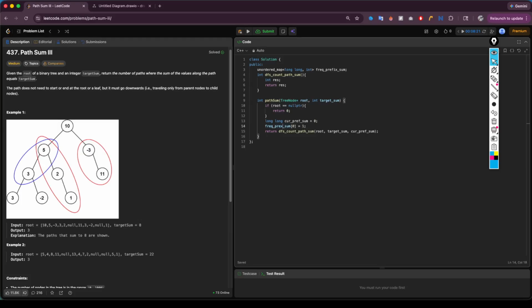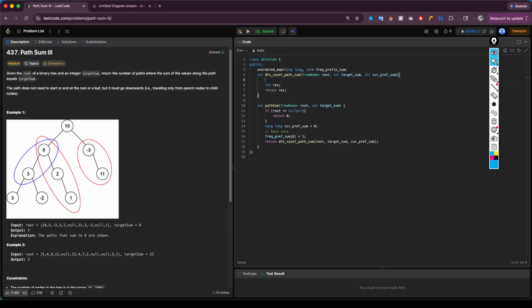This is the base case of the algorithm. Then we implement the helper function for path sum right here, with root, target sum, and current sum.